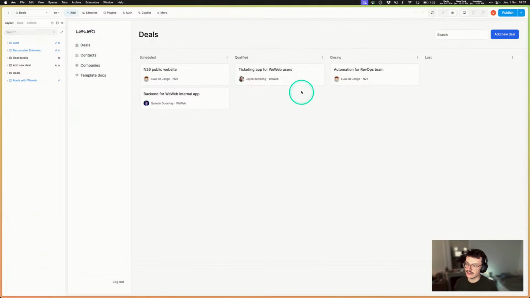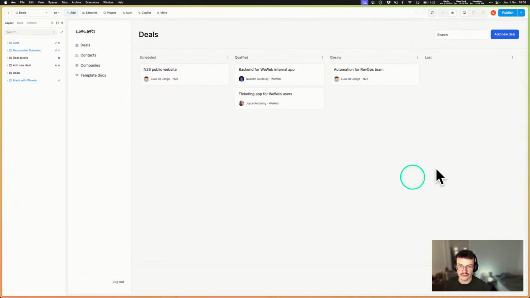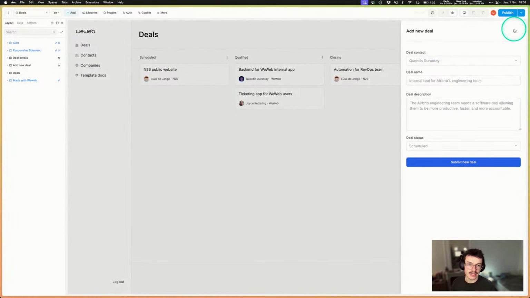The way it works is that I have a basic deals Kanban where I have all my current deals that I can drag and drop, and I have a specific order. If I refresh the data, you see that it's the same because it gets saved to my database. I can even search for deals based on their names, for example. I can add a new deal, so we'll do this later.